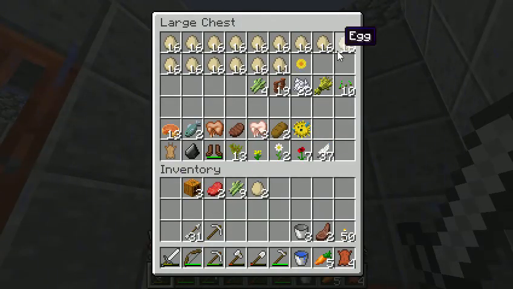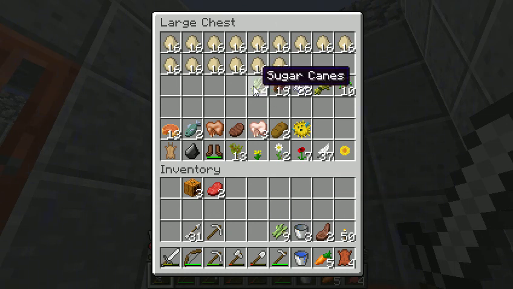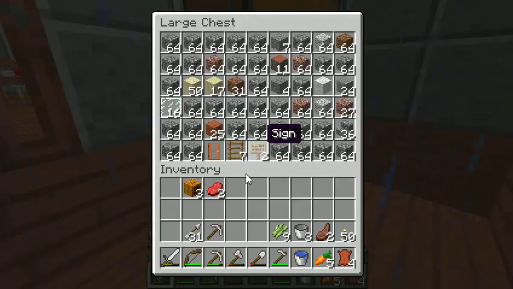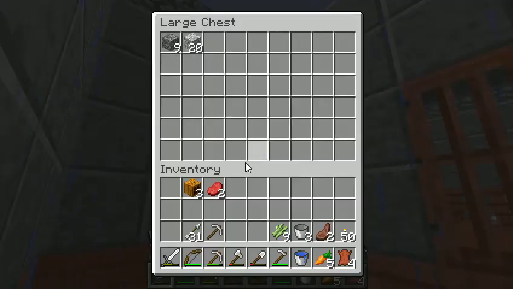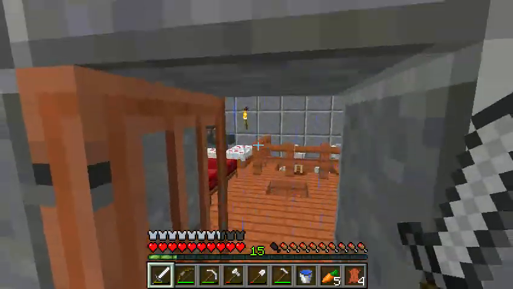And let's just put that back in the flower section or whatever. And then put that back. Oh, no, I didn't mean to put all that sugar cane back. Okay, so keep you there, sugar cane. Blocks, pumpkins. Oh, where? Oh, gosh. Okay, I used all my pumpkins so quickly.